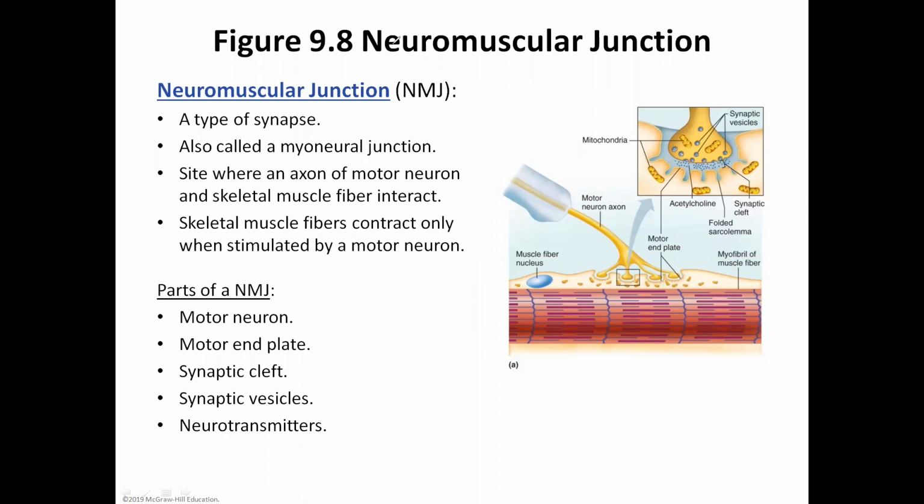And what you're seeing here is called a motor neuron. And the part of the motor neuron that we're seeing is referred to as the axon. Basically, this chemical message is being sent down. And when it's being sent down, it hits these little bulbs right here. And in this bulb, you're going to see that there is a chemical messenger, if you will. This is known as a neurotransmitter. And that neurotransmitter gets released and it binds onto the skeletal muscle fiber.